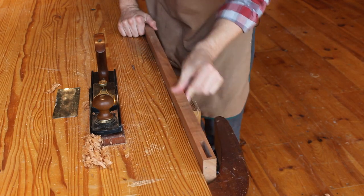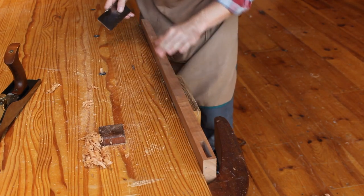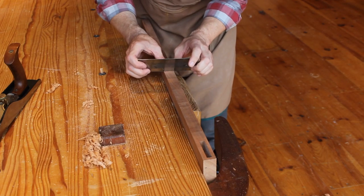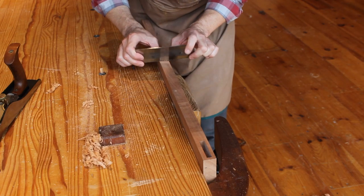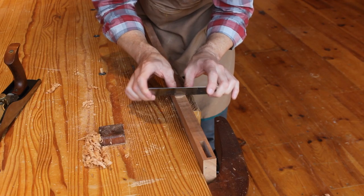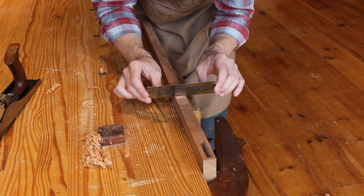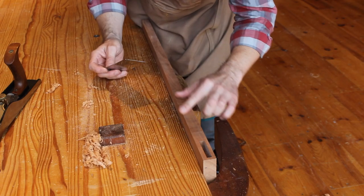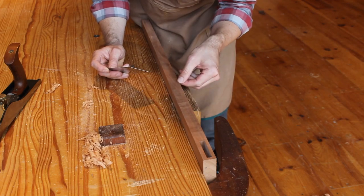Okay, now we've got the piece secure in our vise. I've already hand planed this edge smooth, but there are a couple places that I just want to touch up with the scraper. Now, you can do it in the normal way where you put your thumbs behind the scraper, flex the scraper slightly, and push away from you. But you'll find that when you do this, you can't actually see where you're cutting. And that means it's very difficult to see whether you have the scraper in plane with this surface. And what tends to happen is you'll dig into one edge, and scrapers put so much pressure on the workpiece that it'll really destroy any edges like this.